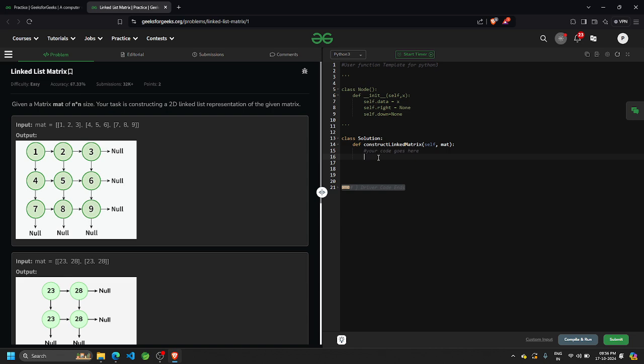So what we'll do? First, we'll have a dictionary, and for each value in the matrix, we will go through the value, convert it to a node, and store it. Store i, j as the key, and the node itself as the value. So let's first do that. One good thing is that the given matrix is of size n cross n, so there is no need to handle separate lengths: for i in range length of matrix and for j in range length of matrix at position 0.